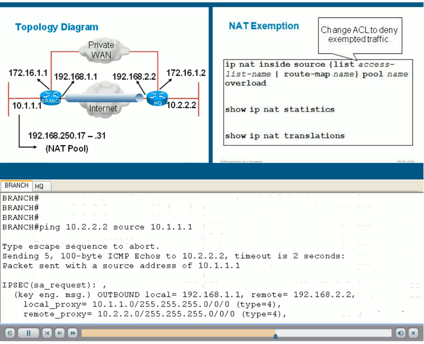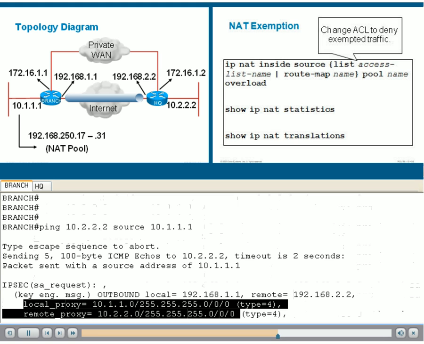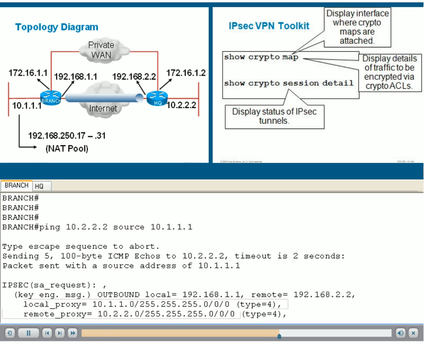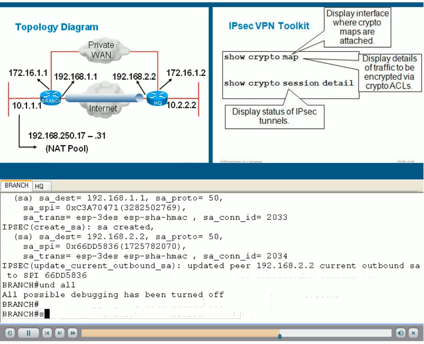The traffic actually triggering the tunnel is traffic going from one LAN to the other. That is the traffic that's being encapsulated. If we go back in the top right panel to our crypto commands and the IPsec commands, we can display the crypto session detail command.